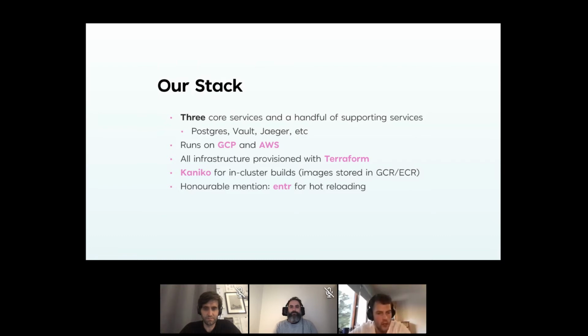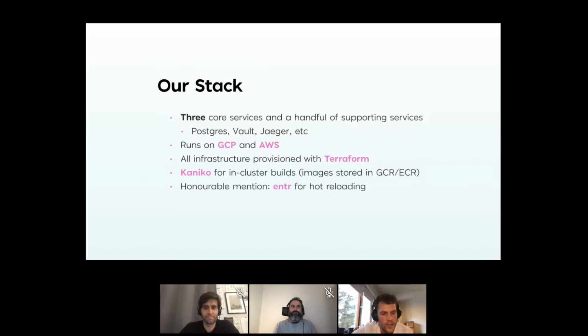And we use Kaniko for in-cluster builds. Just started using that actually. Before we used the Docker daemon in in-cluster building, but we found that it was more of a maintenance burden for us. We had to clean up the registry every now and then, and of course, Kaniko just scales better and is more secure. So I think Docker and the in-cluster registry might be a good choice for small teams, or where security is not a concern because the Docker daemon can run as root in the cluster. But for larger teams that need to scale, Kaniko is probably a better choice. Whereas Docker daemon is a little bit faster for those smaller teams.